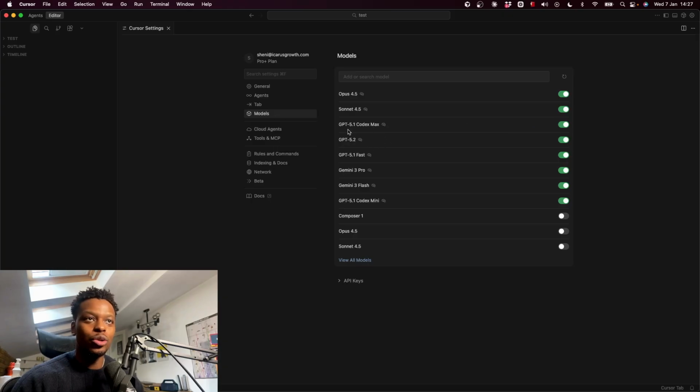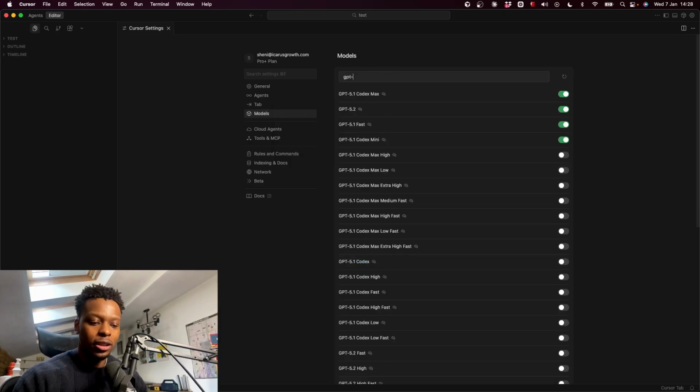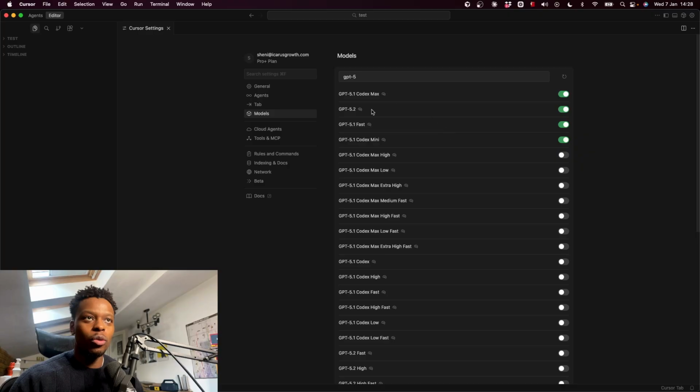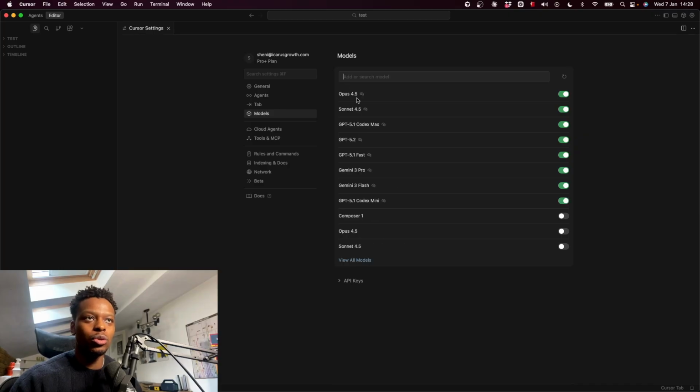I basically never use GPT 5.1 and 5.2, but if I was going to use a GPT, I would probably end up using Codex Max. I think there's GPT 5 High or something along those lines. But of the available GPT 5s, you have 5.2, 5.1, Codex Max, Codex Mini, Max High, Max Low, Extra High, Medium Fast. The difference between high versus low is just reasoning effort, how long it takes to think or how hard it thinks, how many tokens it eats up whilst it's thinking. Not too big of a deal to think about too much, but I just keep to Opus and Sonnet, and I leave the rest.